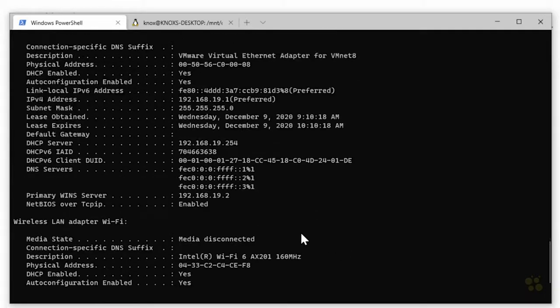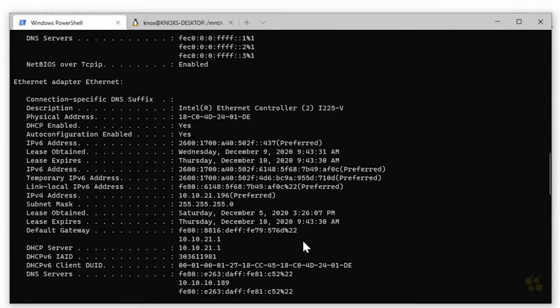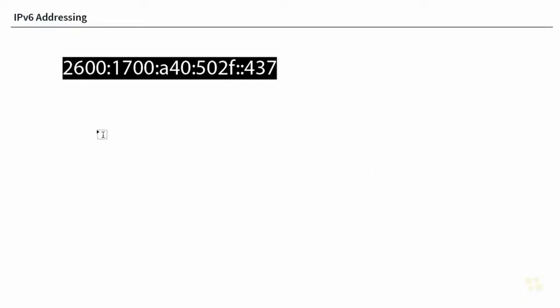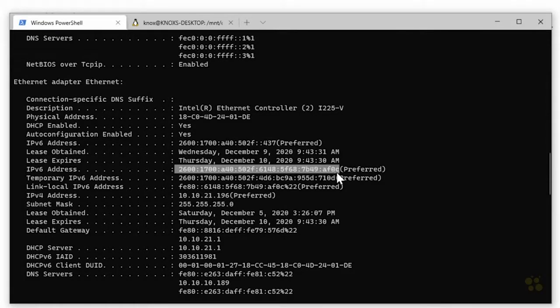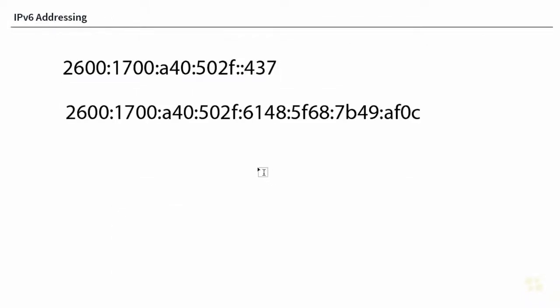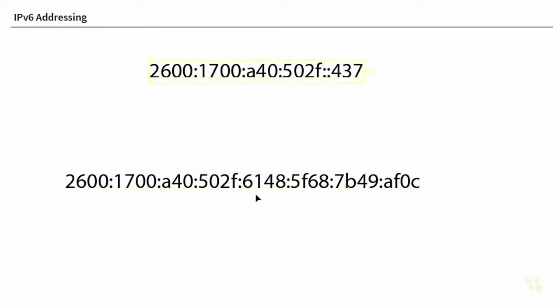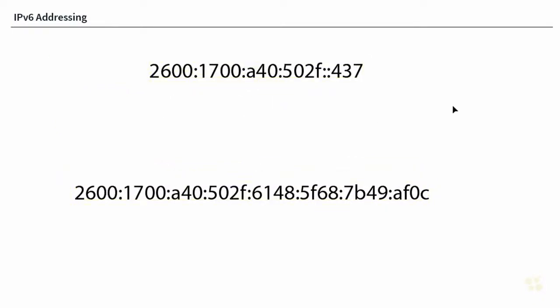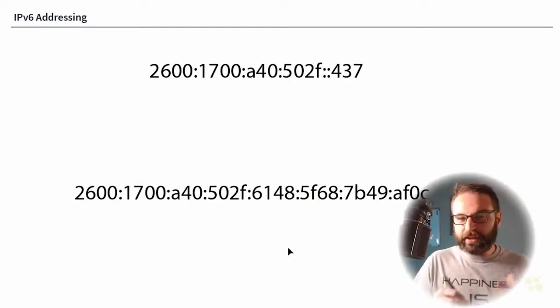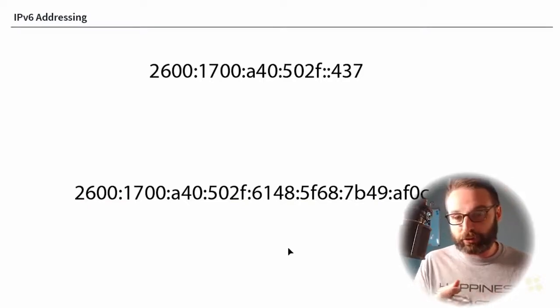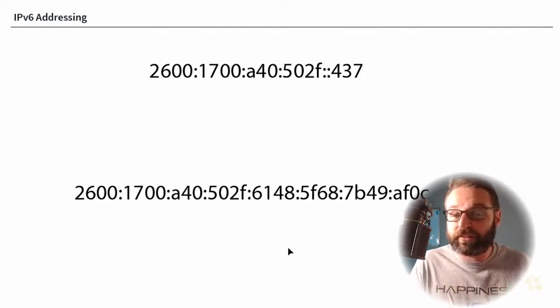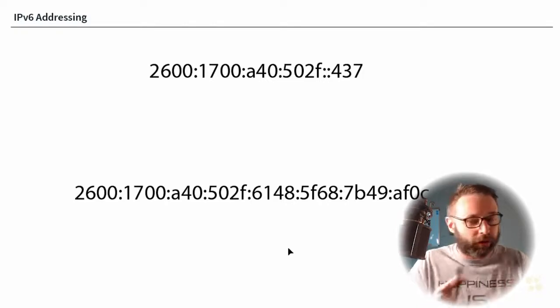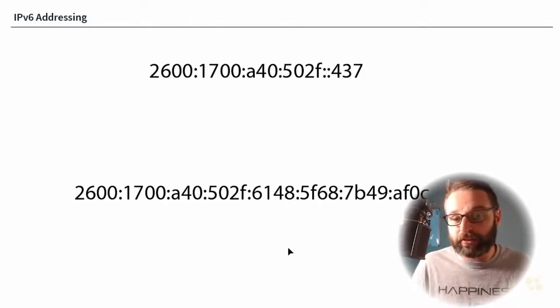If I were to give it an ipconfig /all and we scrolled back up here, I'm going to copy this address and paste it in right here. And I'll copy the other IPv6 address that's written all the way out, and paste it in right here too. Let me clean up the screen just a little bit to give us some room to work. And we're going to talk about how these IPv6 addresses really came to be. If you're looking at these and thinking they kind of look like MAC addresses, you may be right, because lots of IPv6 addresses can be derived from MAC addresses. We're going to talk about that again later when we get into address configuration.